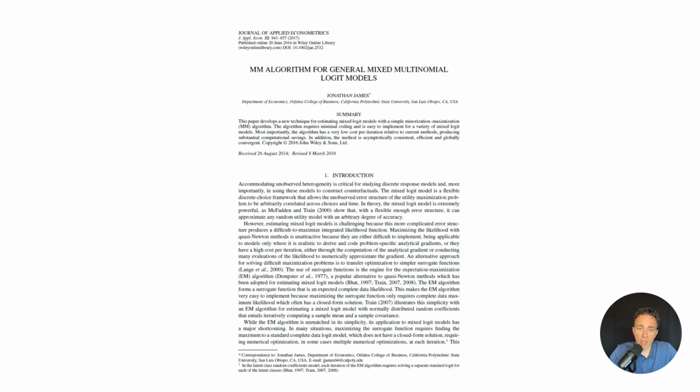So the paper that I'm going to gloss over is by Jonathan James. He was a classmate of mine at Duke, a fellow student of Peter Arcidiacono. And this paper is in the Journal of Applied Econometrics from 2017. And basically it's showing that mixed logit models can be efficiently estimated using this algorithm that we're about to introduce.